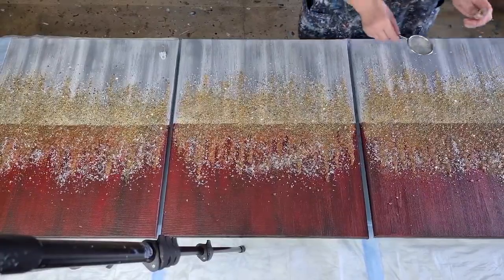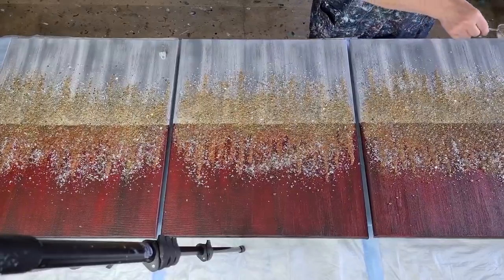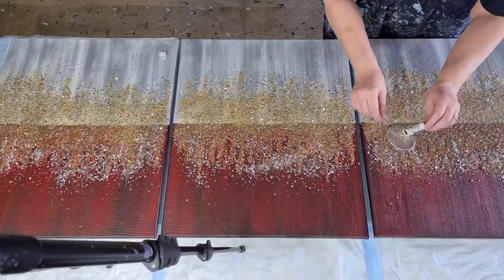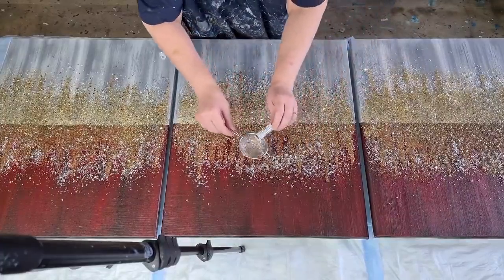It's pretty hard to see where I haven't done any. I'll go over the edges a little bit more, I think. Make sure I've got some bling on the edges up there.